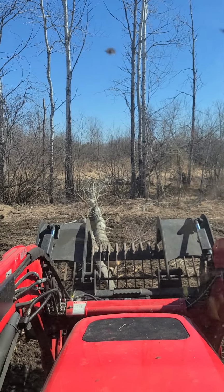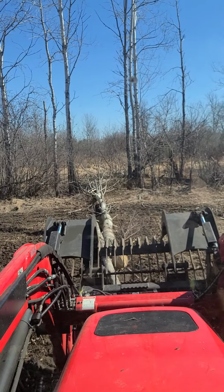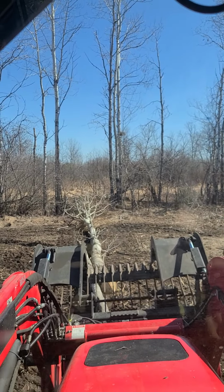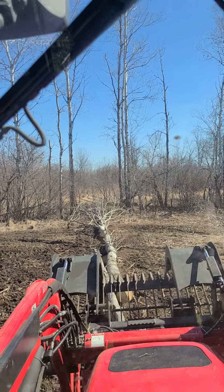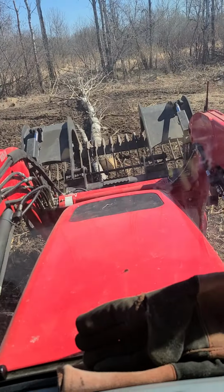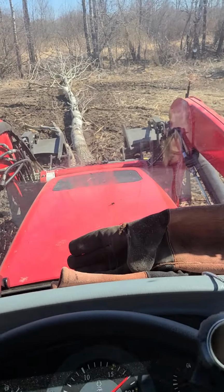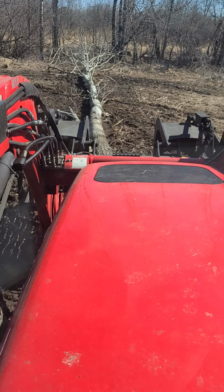It's still coming across the swamp right now. Unfortunately, it was just a beautiful, healthy tree, and a beaver got to it. Sawed it off, really dangerous. I actually was surprised it didn't come down during the winter. All right, I think that's good enough. So we're going to pop ahead just a little bit, get some tension off. All right, let's go yank off the chain and we'll go move the rest of it.